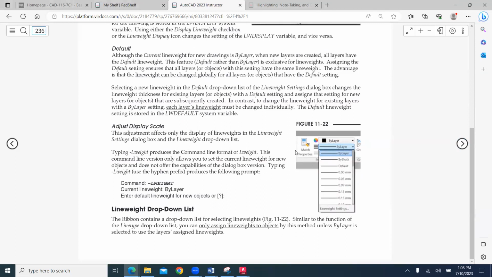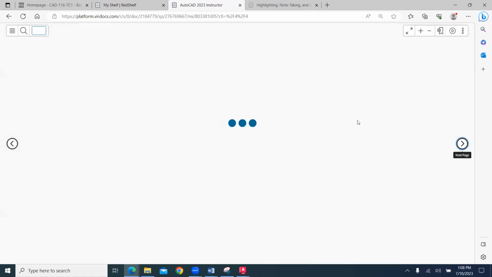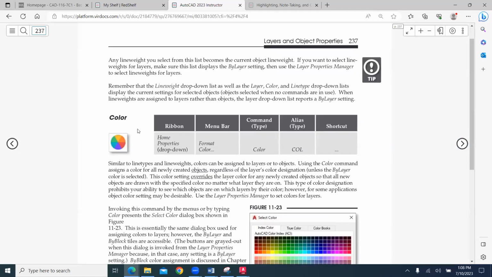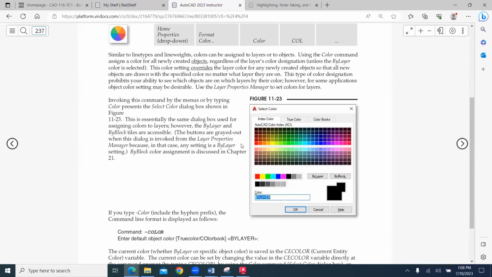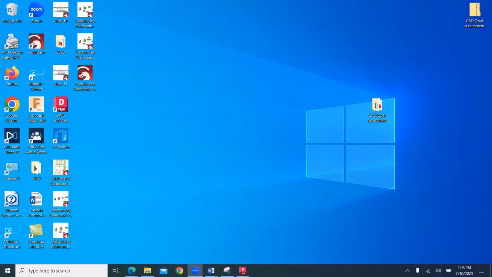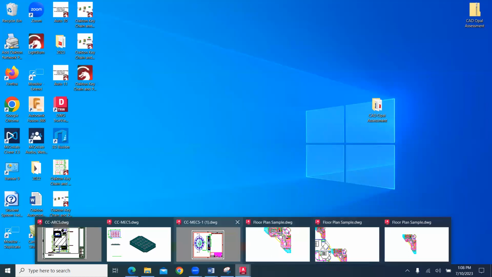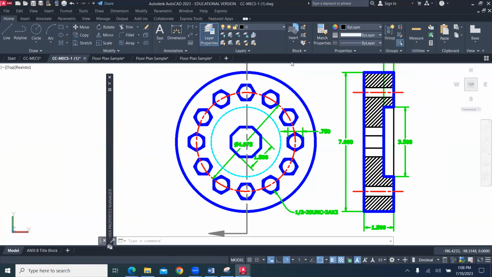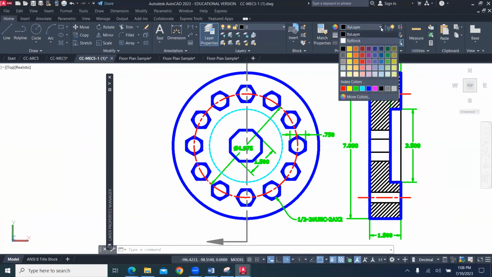And so when we look at properties by layer or by block and things like that, we want to leave them as by layer, because you can override those and make those so that they're always one color. And so when you look at the colors and the properties, what they're talking about here in the drawing is this right here, by layer.